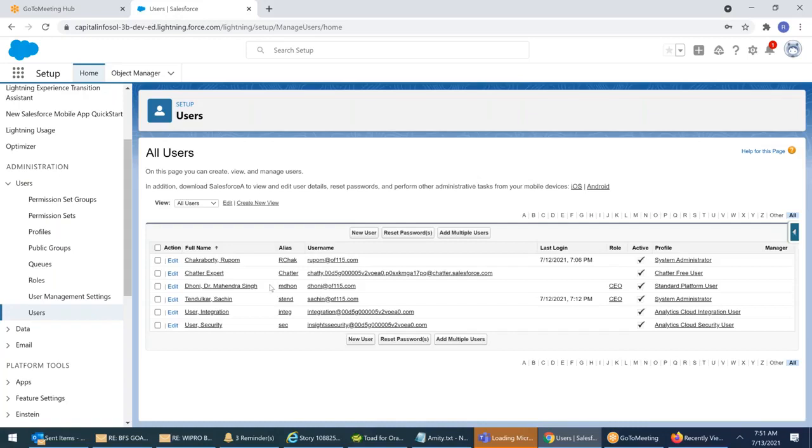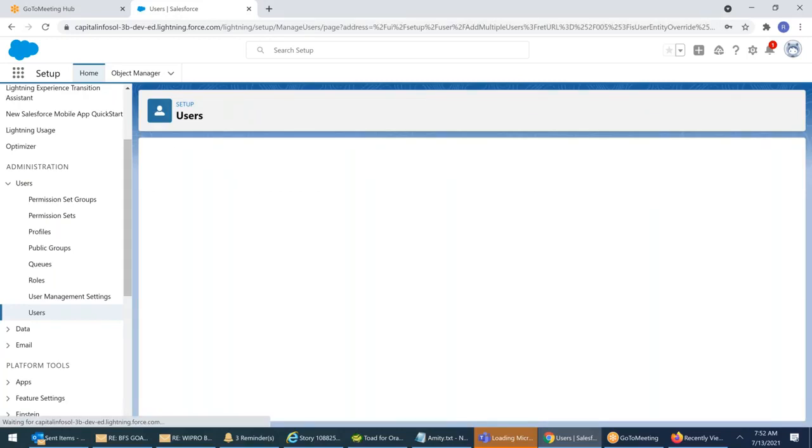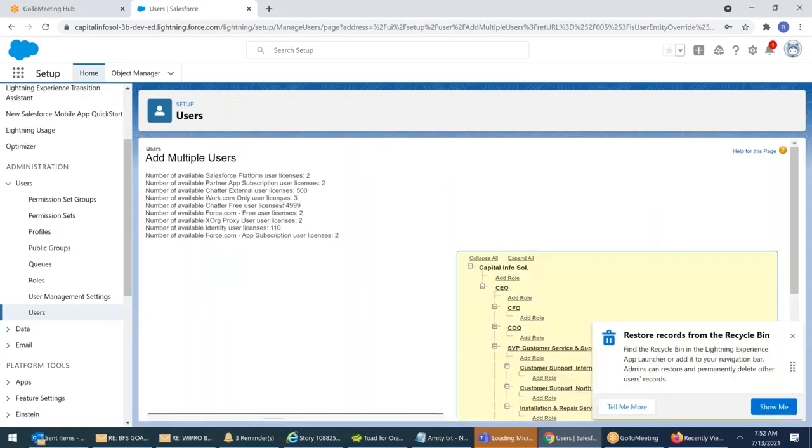Perfect. Let's go ahead. Now, how to add multiple users? You have an option called multiple users. Here you can see the licenses available: Platform 2, partner 2, chatter 500, chatter free 4,999, free user 2, identity user 10, force.com app subscription user 2.